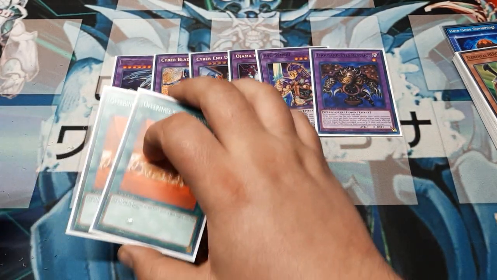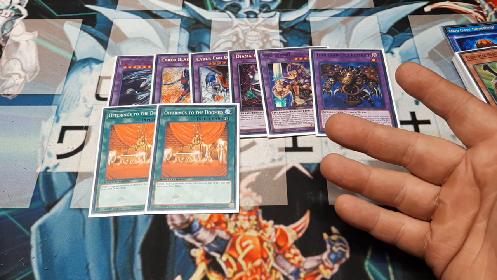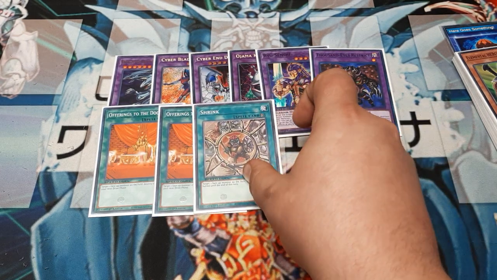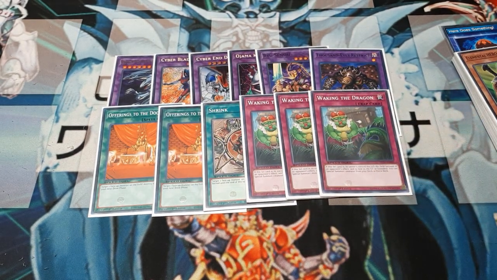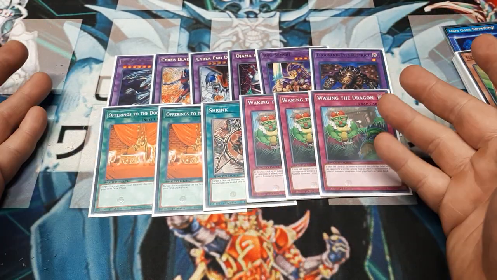And going into our side deck, we have 2 Offerings to the Doomed because, again, we don't know what's going to happen. So if we need to be more aggressive against our opponent's monsters, this will allow it. Same thing with our copy of Shrink. And then just to make the extra deck something, we're going to go with 3 Waking the Dragons. So again, that's it. This is the entire deck. So that was the main, the side, the extra.